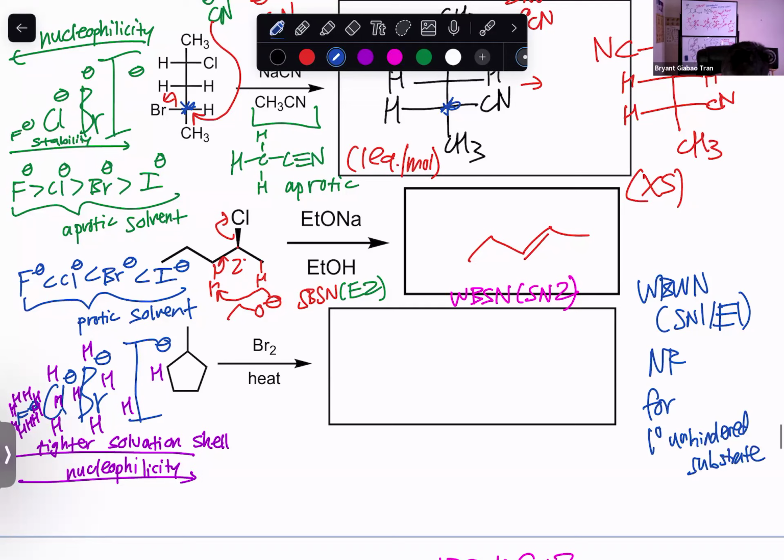Right? Because the first step of the SN1 E1 mechanism is that the leaving group leaves first to form a carbocation. And the carbocation cannot exist on a primary unhindered carbon. Right? It's too unstable. For SN2, they require a less substituted carbon for steric hindrance. And then E2, it could happen on a lot of things. This is the most tricky one.